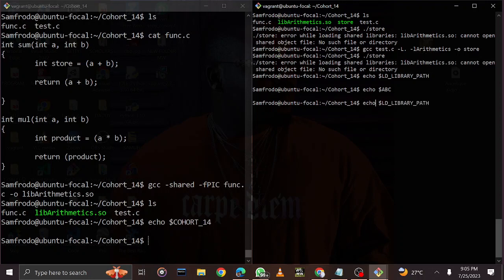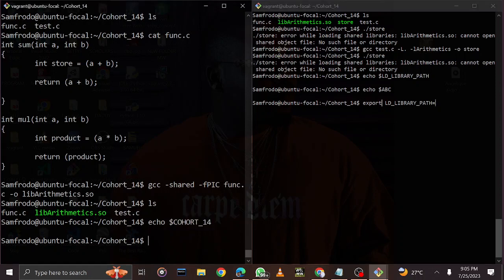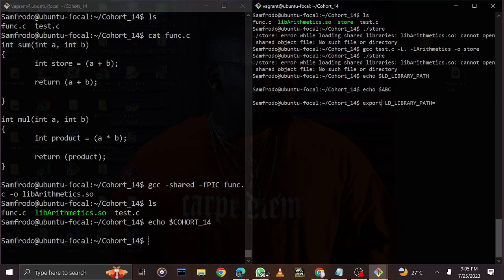Just like we did, we are going to use what? The export keyword, right? So you say export, then export what? That means I want to create this variable. I'm going to remove the dollar sign at the back. I don't need the dollar sign. Export the name of the variable you want to create, then you pass in your value. Remember how we did it for Matilda and keyword 14. So I'm going to say export LD_LIBRARY_PATH equals to what? Then I'm going to pass in dot to it. So I'm just going to do it like this.